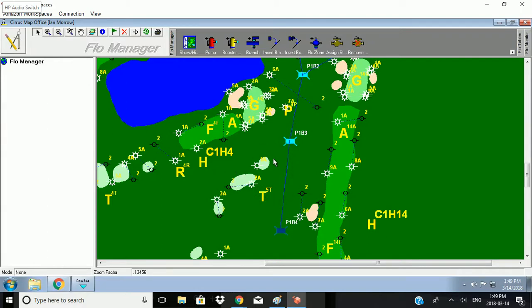And we just need to make sure as we go through the course that we assign the flow of all the pipes for our course, so that it all corresponds. So that when the flow manager is trying to set up, say when you try to turn on some heads down here on the other end of the 6-inch line, it knows that you're limited to 340 gallons a minute. It's not trying to push 900 through because it thinks there's a 10-inch main line.